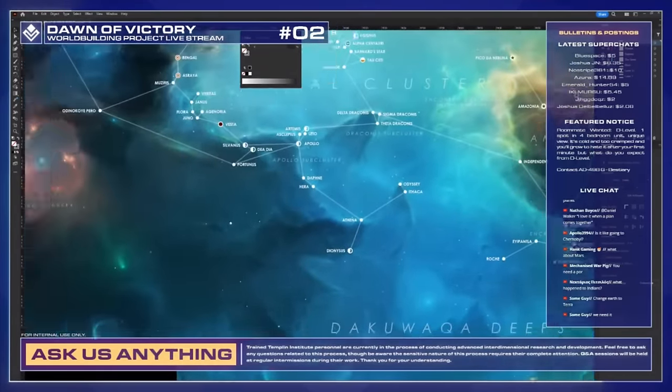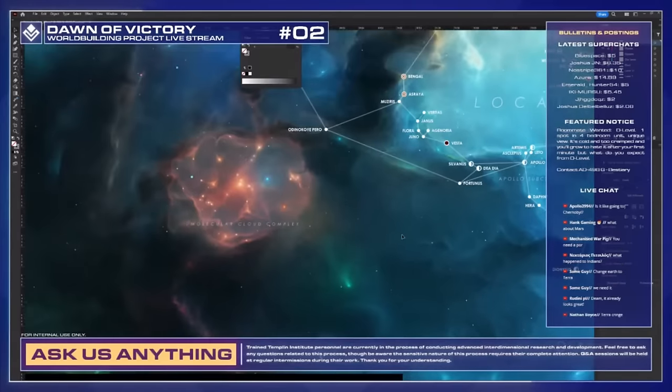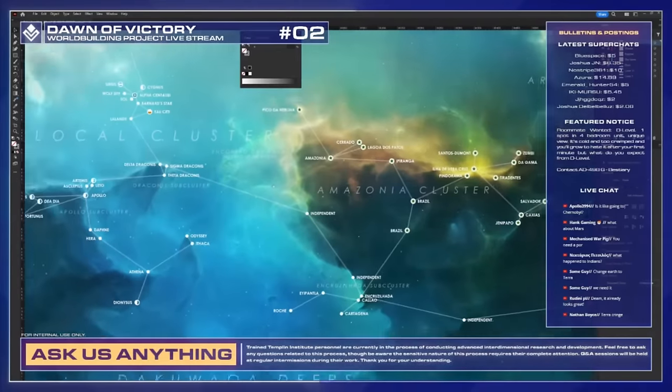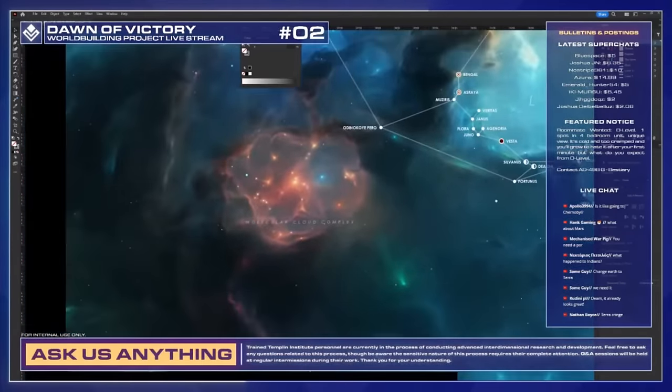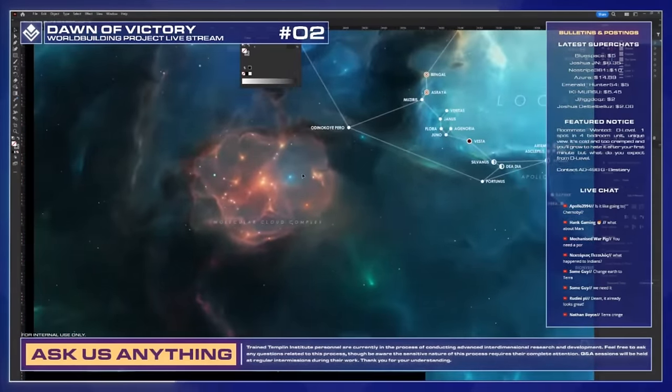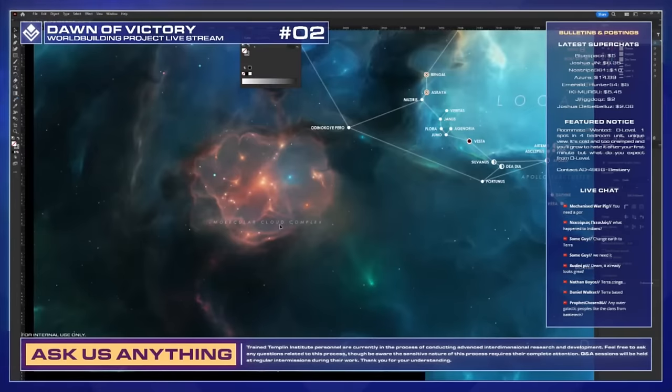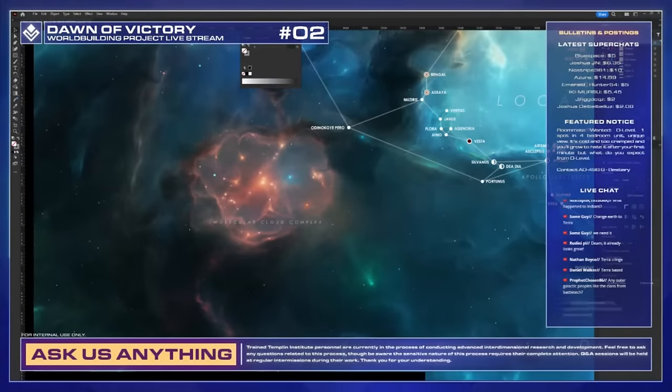Actually, before we get to that, one other thing I wanted to mention. We put out two bounties last time. One was for names for the Brazilian systems, and the other was for the name of this thing. I called it a stellar nursery last stream. I found out the official title for these things is molecular cloud complex, which sounds rad as hell.